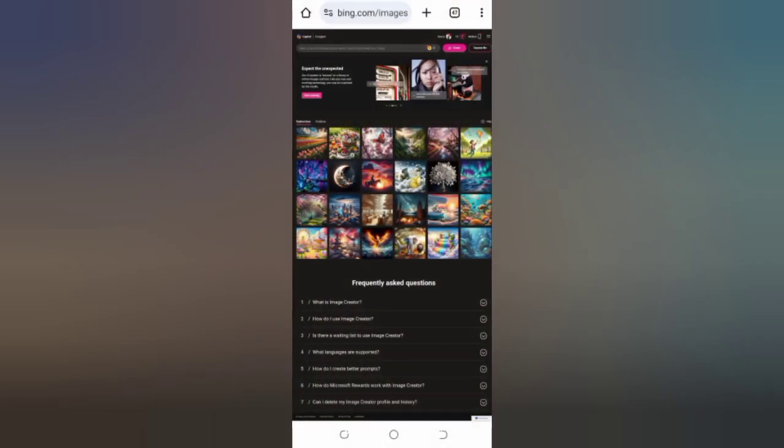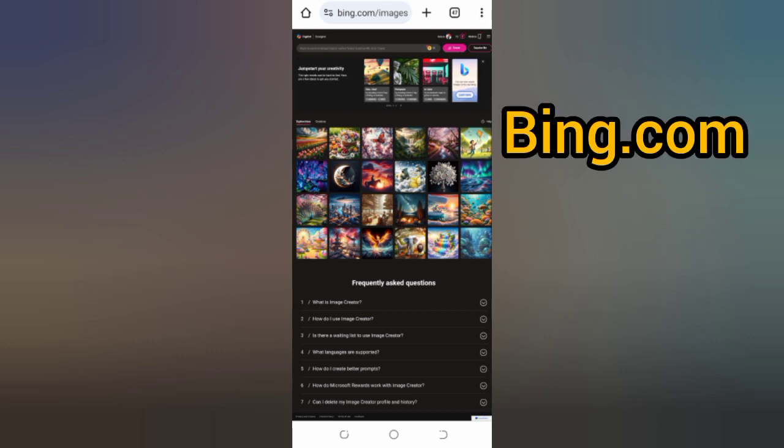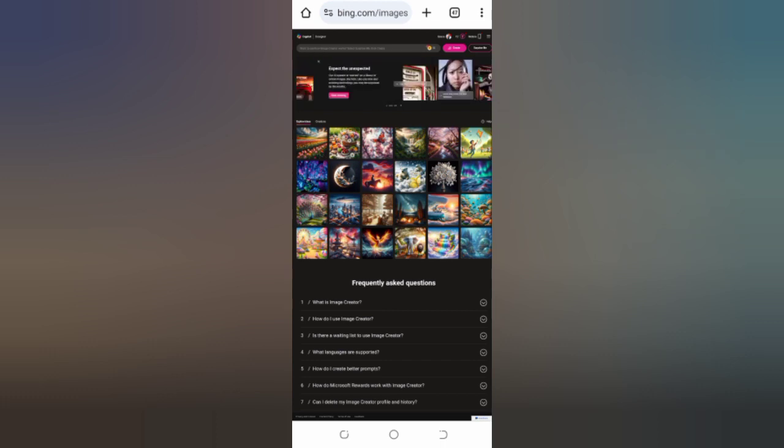Another app that you can use to create AI images right now is Bing.com. Yes, with the Bing Microsoft app, you can create another image with your smartphone. So here we are, guys, on Bing. What you want to do is register with an email or with your Google account, or if you have a Microsoft email, then you want to add that to it. Once you register, it will bring you to this part where it's going to ask you to put in your prompt and you will start generating your image.